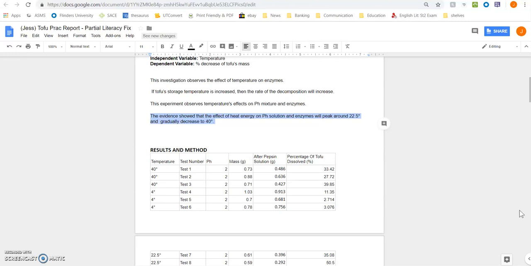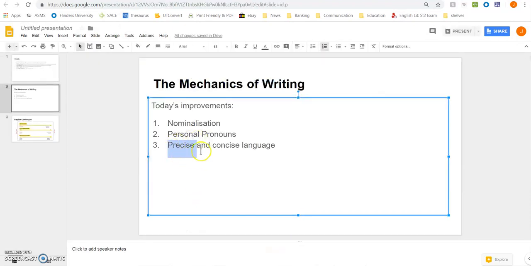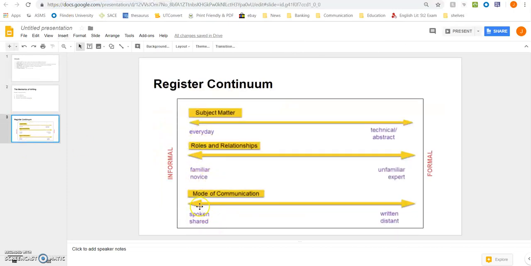Now, there's two things going on here. Before I punch this sentence in, let's have a look at how many "the"s are in this sentence. And that's one of the other things that we want to try and fix. Remember how I said we're talking about precision? This precision of language is not only the words that you are choosing, but it's the words that you're cutting out that you do not need. There are sometimes lots of those. The more informally, the more you hang out in this sort of spoken world, the more words you're going to use that are unnecessary. The more you live up here, the more precise, concise you're going to be.